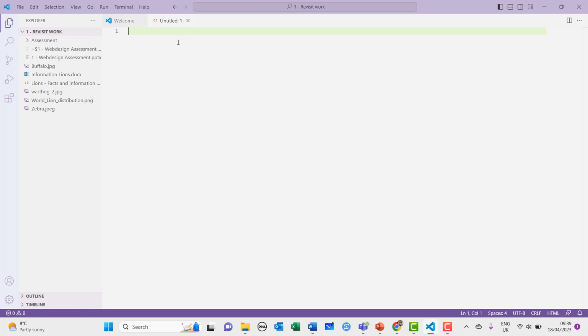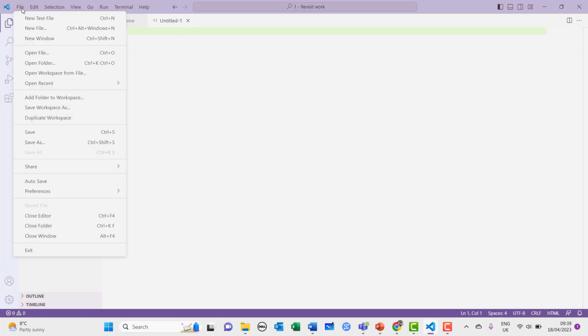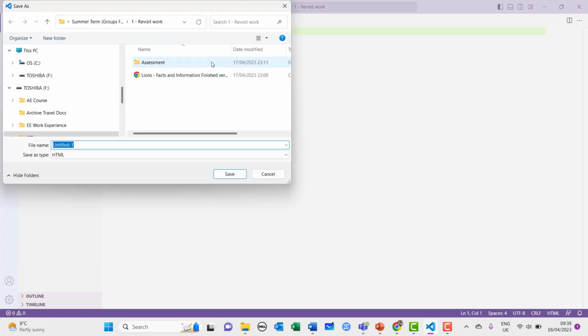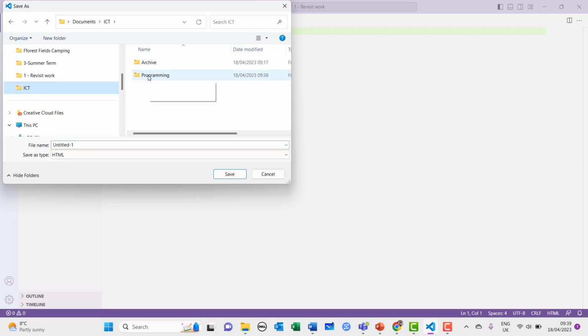So now we can program our website, because our website works on a programming language called HTML, and we're going to use that today. Okay, so first I want you to save your work. I'm going to say File, I'm going to say Save. Now this part is very, very important. Okay, so we're going to go to your ICT folder, which we just created earlier, Programming, Intro, and I'd like you to save it by first typing your name. So I'm going to type my name, okay, and I'm going to put Lion Webpage, and so you need to put your name, Lion Webpage.